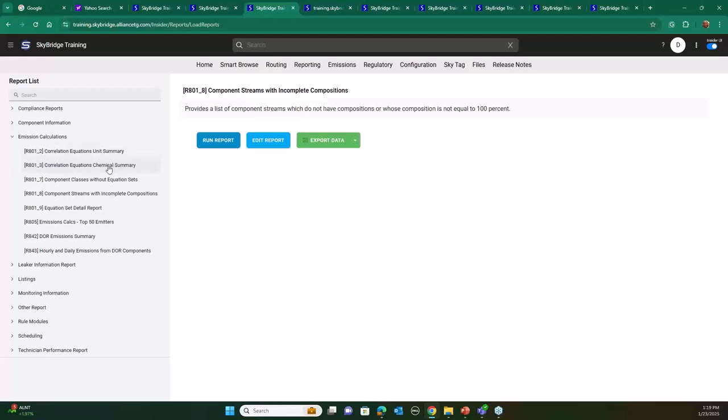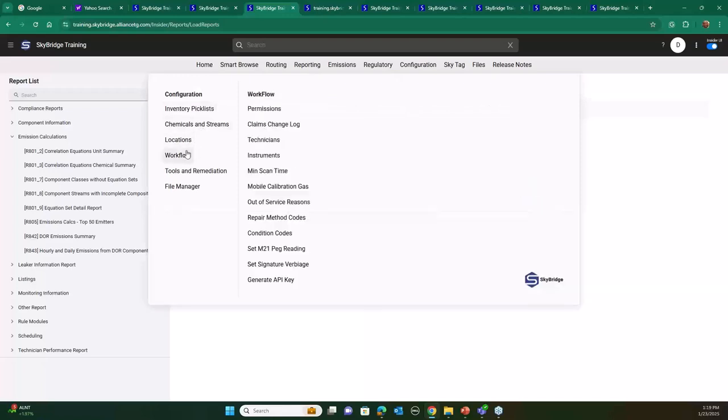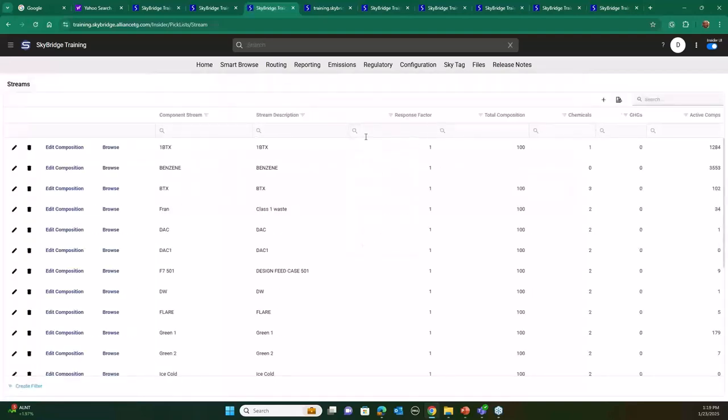You can still run this one, but if you want to run both, you want to make sure that these are speciated 100%. And if I go back to the stream names here, you can easily go up here, total composition, and do the sort. And this is the one that we had zeros, like the report said, and this is the one I have 10% in right here. Okay. So again, you can put that information in.